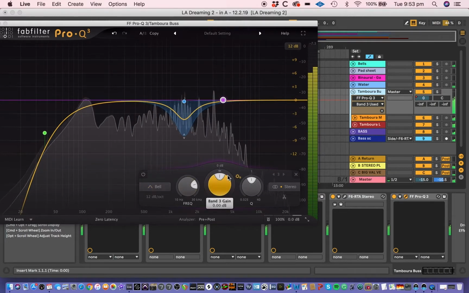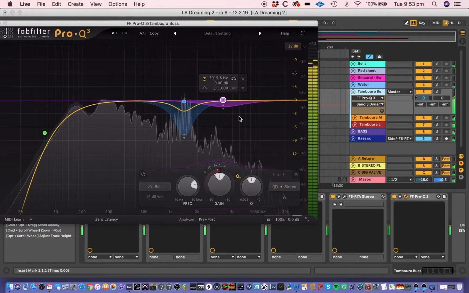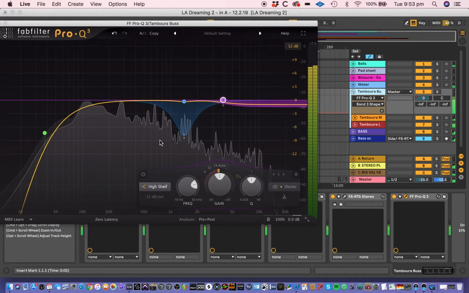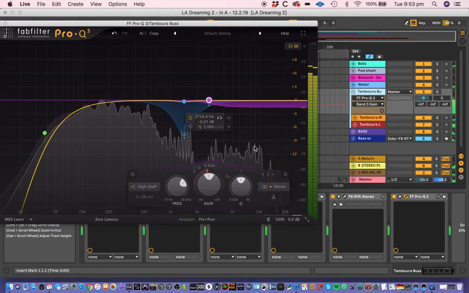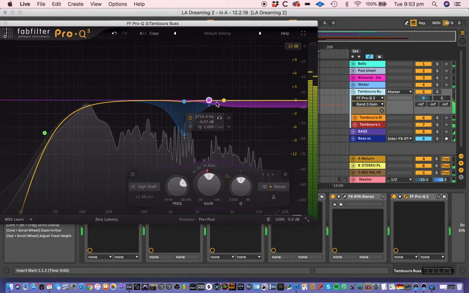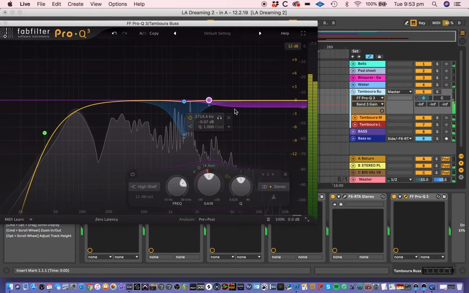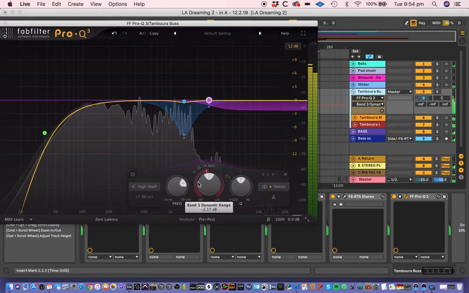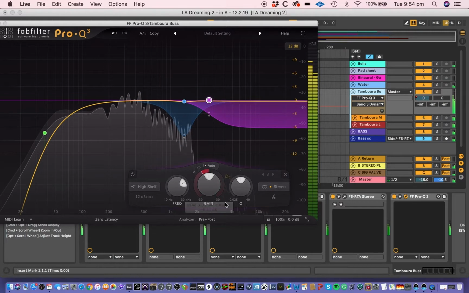I will turn that into dynamic, and I will also change the shape to a high shelf. So you can also create something more akin to a multi-band compressor, whole bands, shelves, high and low bands that are engaging in compression based on the threshold that you can set or one that is applied automatically.